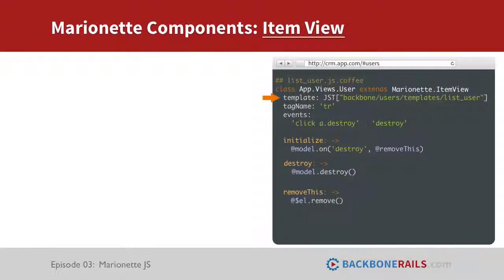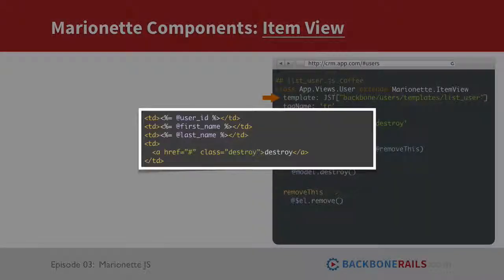If we take a quick peek into our template, we notice nothing here has changed. Our template still has access to the properties on our model. And in this case, a model was passed to the item view, and thus Marionette, as part of the render implementation, automatically calls toJSON on that model, which makes these properties available to us in our template.